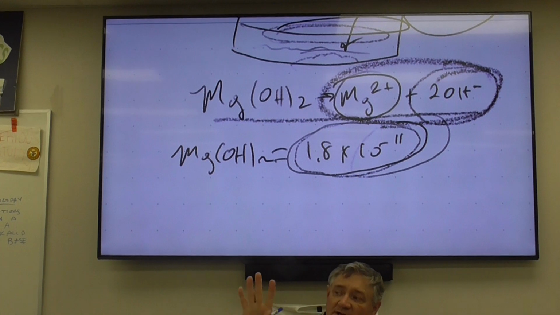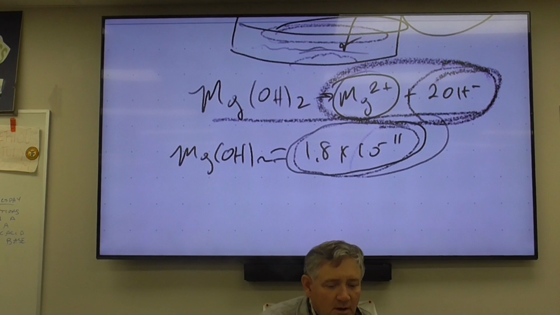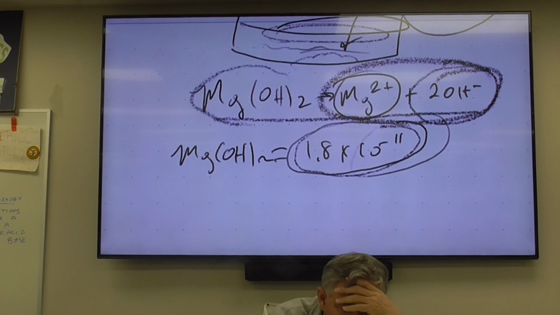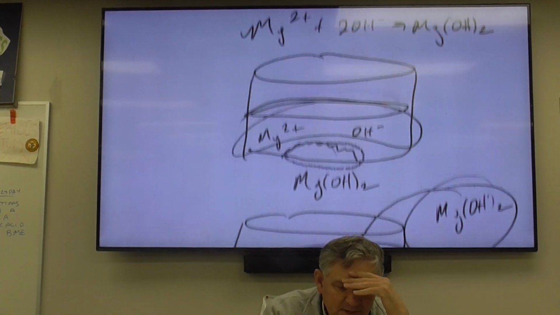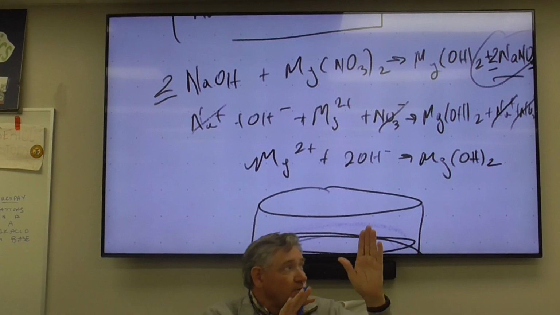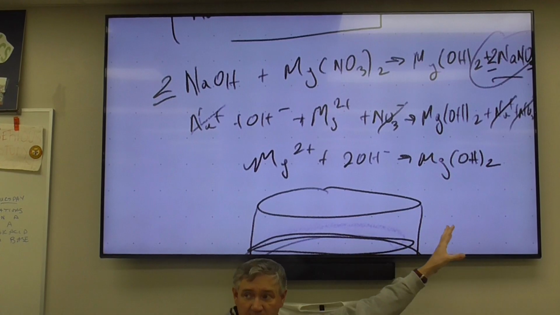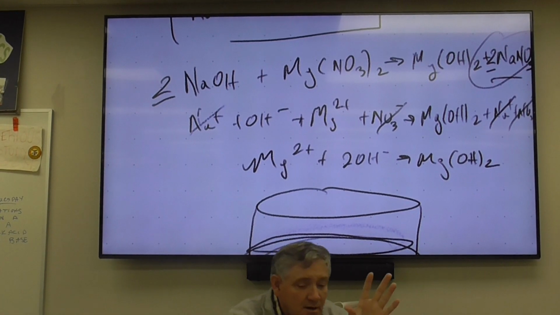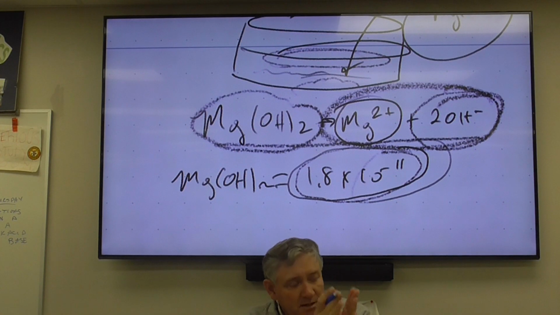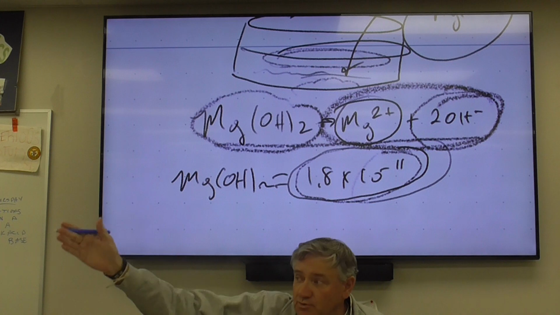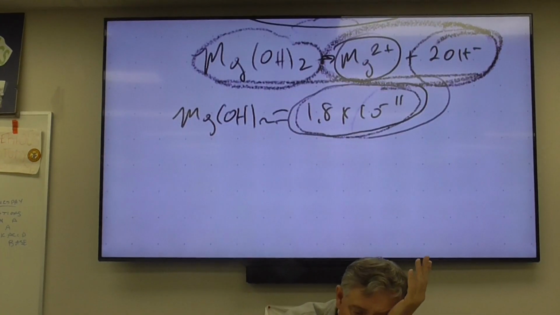So there's a couple of things that get a little quirky in terms of this. First off, most of the time when we talk about what's going to happen, we talk about the net ionic going this way to form magnesium hydroxide. So the net ionic is that you're making magnesium hydroxide. But when you're talking about KSP, you're actually talking about that precipitate turning into magnesium ions and hydroxide ions. This is why this is important.